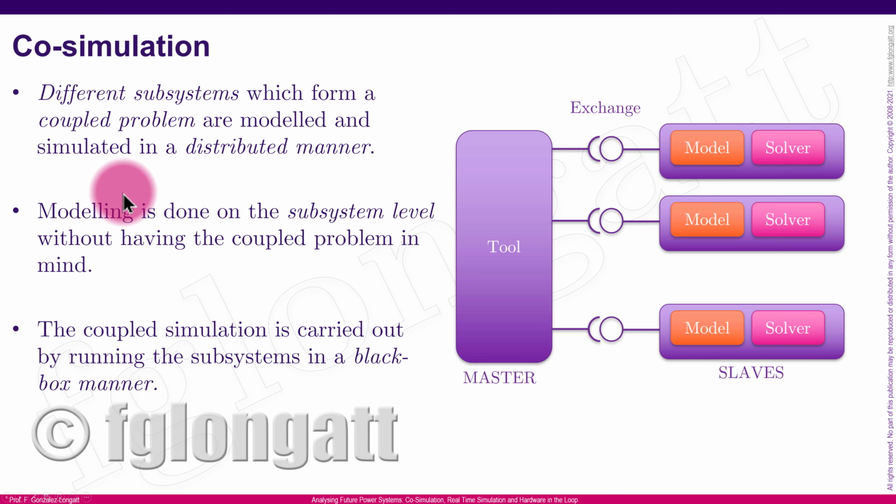There are very good features and advantages that we can take from this. We can have what we call a master. The master is controlling the solution of the differential algebraic models for different subsets of components. For instance, we can imagine the top one here like the physical layer inside the electrical power system, including generators, transformers, transmission lines, and so on. Then we have an informatic layer including all the cyber components, and finally we can imagine the last one of those slaves like the layer for all the communication systems.